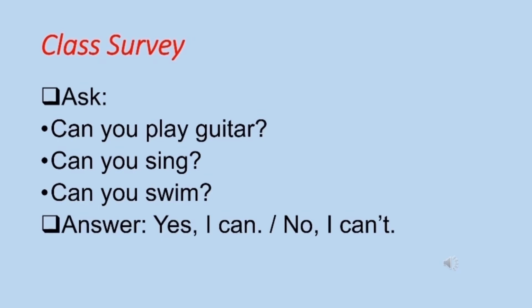Great work, everyone. You've just practiced how to pronounce can and can't. Now let's use them in real conversation. We're going to do a fun speaking activity called Ask and Answer. You'll ask your classmates questions to find out what people in this class can or can't do. For example, who in the class can play the guitar, or who can sing well?